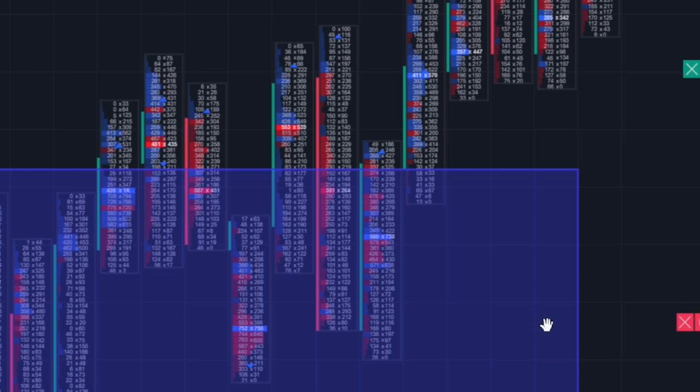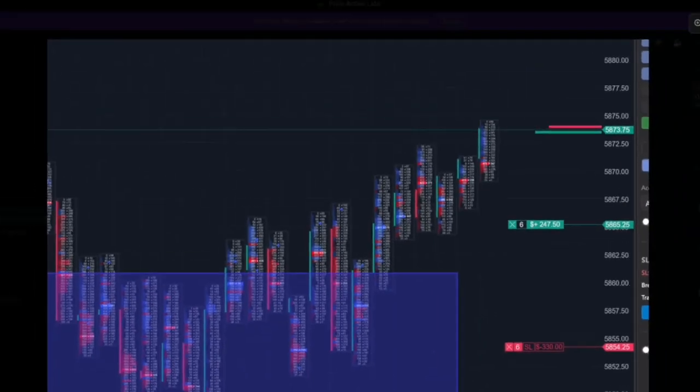So you want to see that and think, okay, if there's a zero, it means that the auction is finished. I talk about finished auctions in quite a lot of my videos. When there's only sellers and the market moves up, you can be sure that sellers themselves are trapped, right? Sellers were not rewarded. So this gives you extra confirmation that buyers are in control. And so if buyers are in control, you should really be buying.